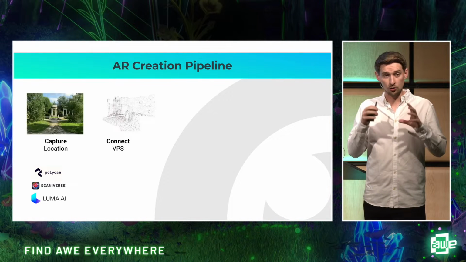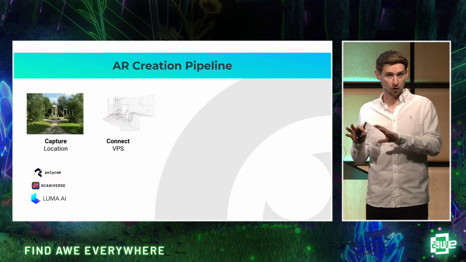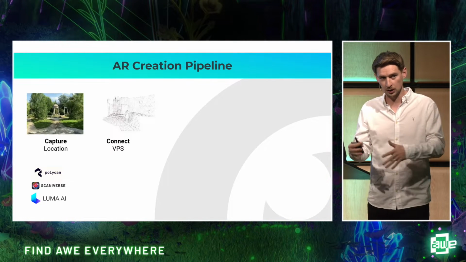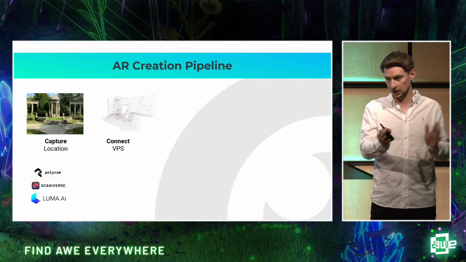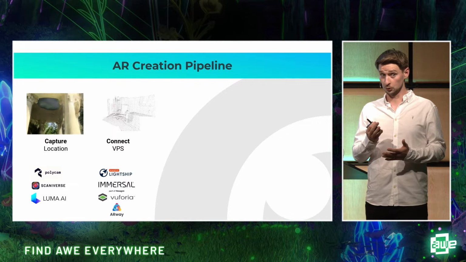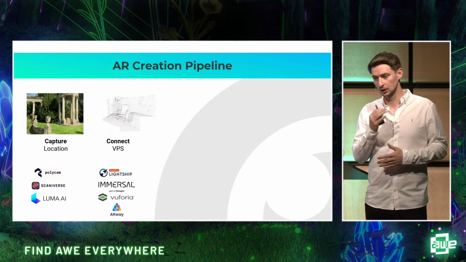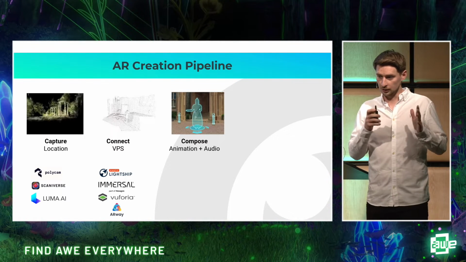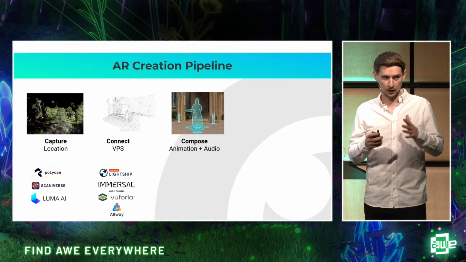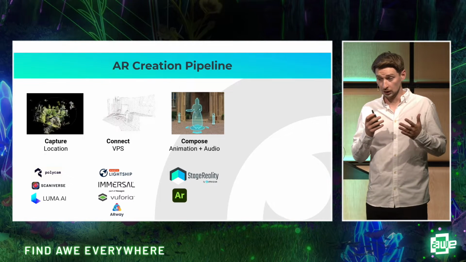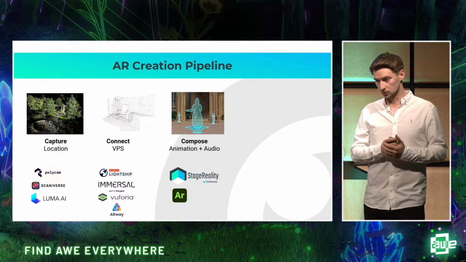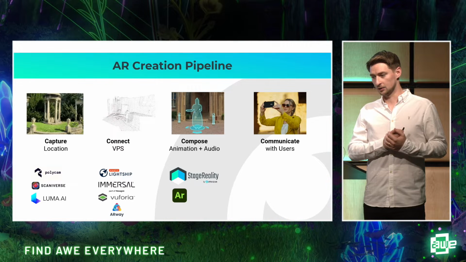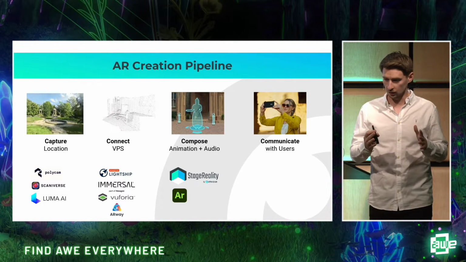The second is how you connect those assets to the stage, and how, whenever you lift up your phone, the boat knows to sit exactly where it needs to be, or the character knows that they need to sit in that chair or on that park bench. There are a number of tools you can use there as well. Niantic Lightship, Immersal, Euphoria and ARway are some examples. Once you have that, you still need to compose the AR scene with audio and with assets and with characters. The two no-code or easy-to-use versions being Stage Reality and Adobe Aero. And then once you create these, you still need to share it with the end user.